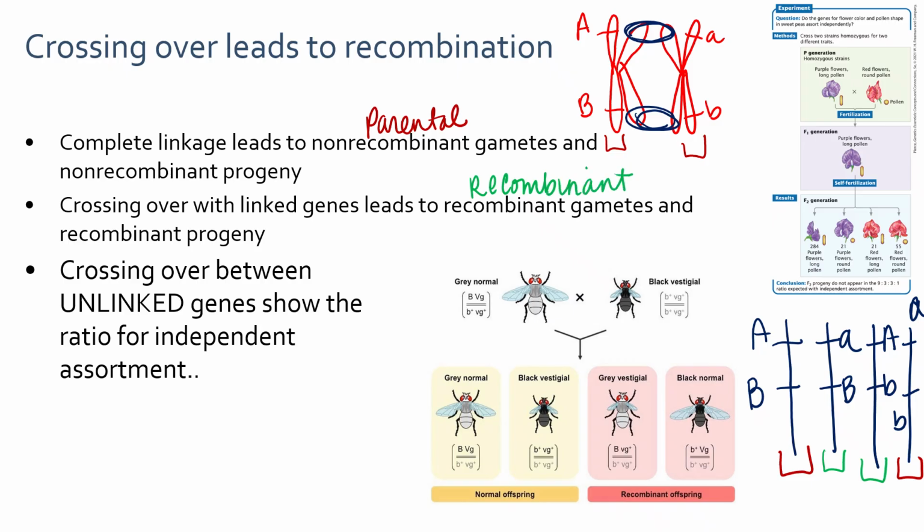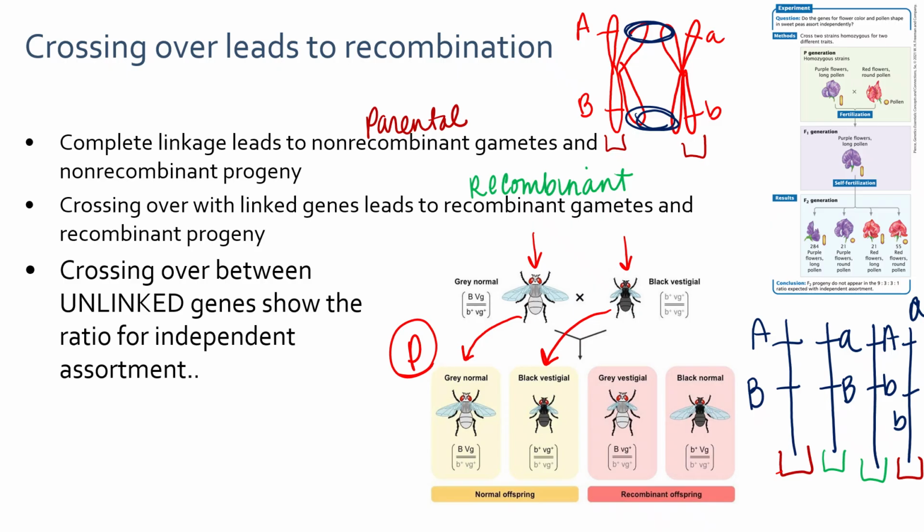And so what this looks like for our offspring is that we have our parental phenotypes, and we can see in those parents what their phenotypes are. So in this case, we've got a fly with a gray body and normal wings, and so we would expect that some of our offspring would resemble that parent. And then we have a fly that has a black body and vestigial or small wings. So we would expect that we have some individuals with that parental phenotype.